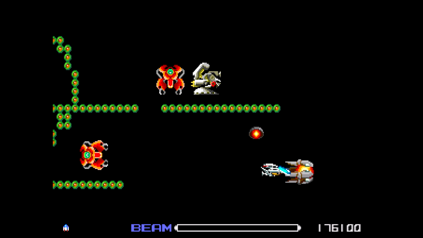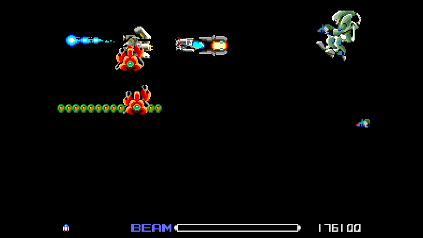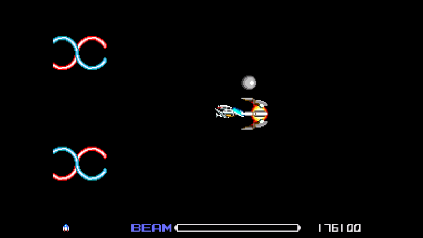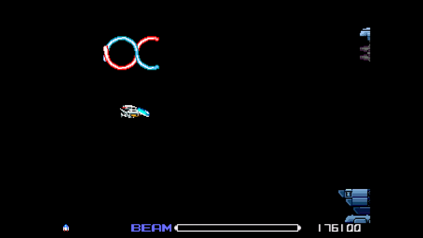But there's a weird little cutscene on the PC Engine, because the rest of the levels are on a different HuCard. So it does this weird thing here, where your spaceship kind of docks with another spaceship. And it takes ages, and it's a bit boring. You eject your weapons. Get out of here, I don't need you any more, balls.